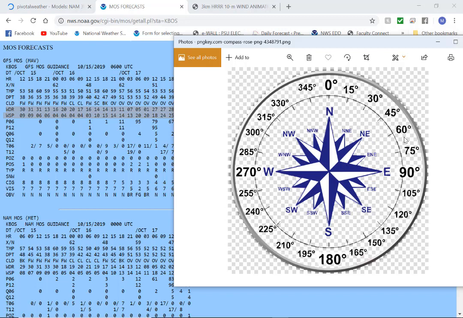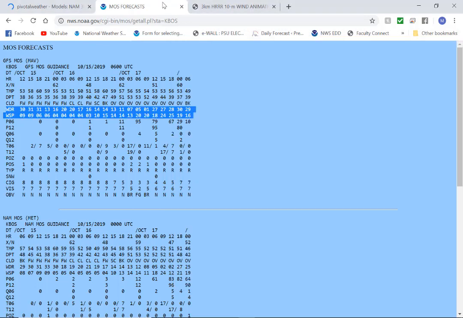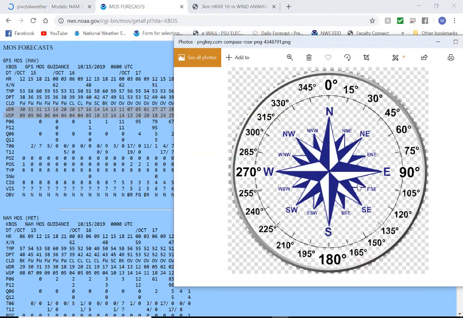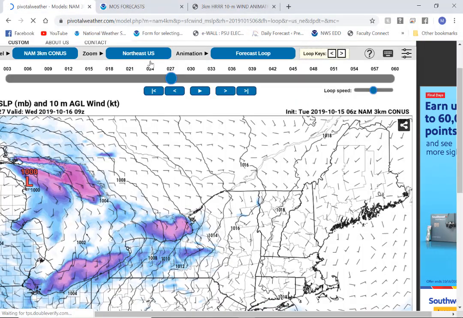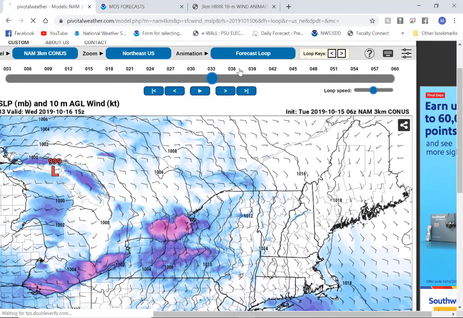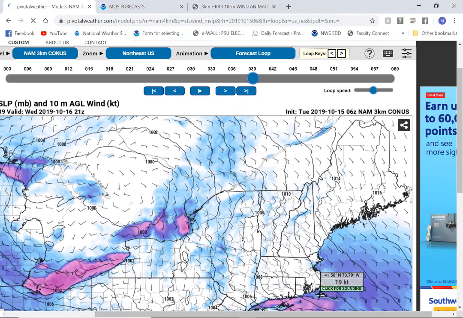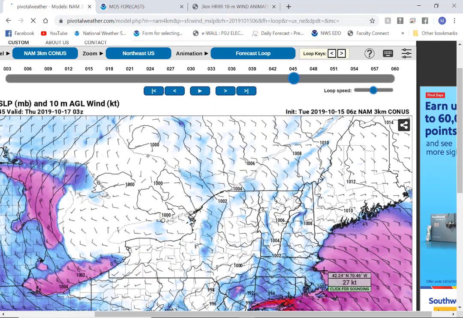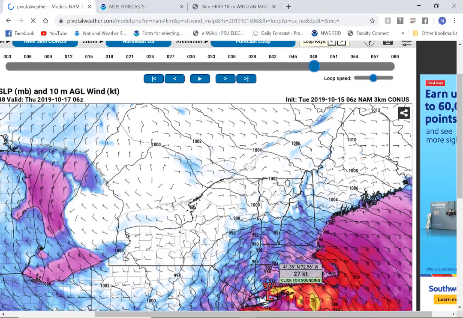Then as the storm passes to our north, here you can see the winds move back to 270, 270, 280, 300. Okay, so now what that means is that the winds go from an east-northeast direction and they move back to the west-northwest. So if we look at Pivotal Weather, just to compare, you can basically see what's happening. So here the winds are coming out of the southeast, south-southeast, and then as we move through time a little bit, now they're coming out of the east, and here is that area of low pressure.